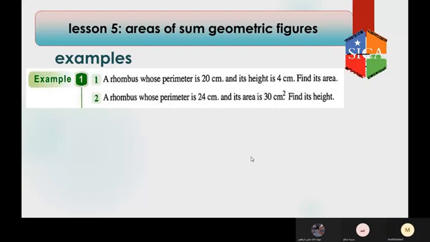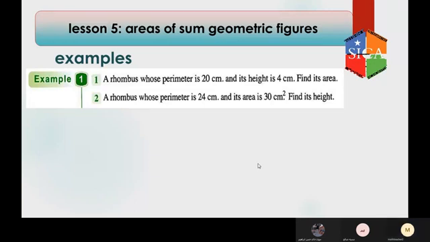Do you know, Sumaya? The length of each side will be, if the perimeter of the rhombus is 20 centimeters, then the side length equals, anyone may answer? Anyone can answer the question? A rhombus whose perimeter is 20 centimeters, then the side length will equal, okay.